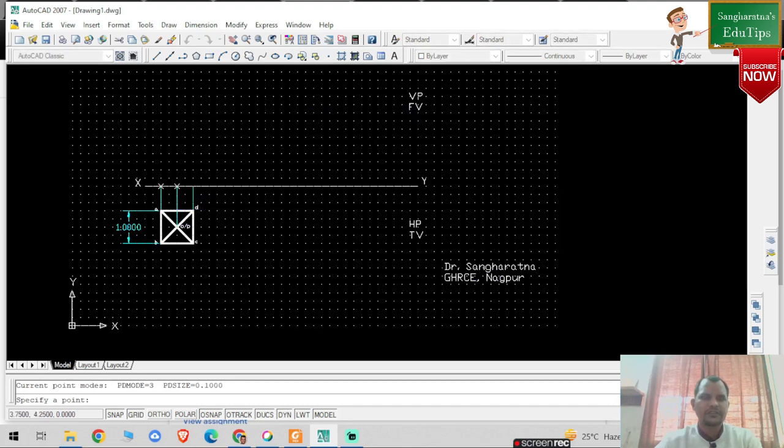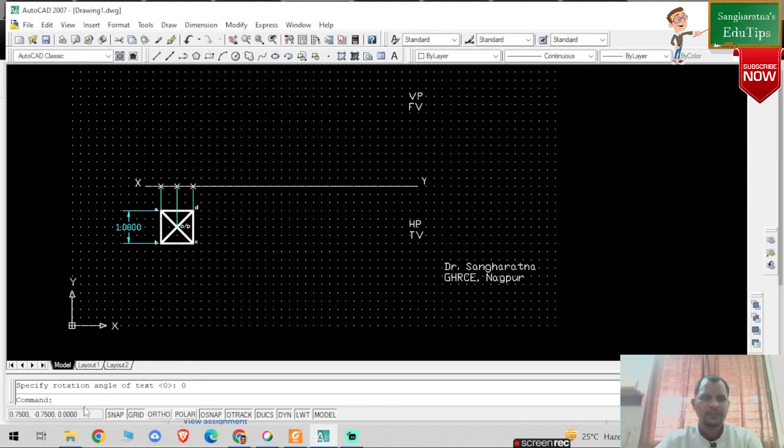So now you got three particular points. So this is basically the true shape of the base, and now I'm going to draw the true shape of the solid. So when you see from the front view, you will get three different points here. So you can give the naming, write the text command, select any point on the screen, then height is 0.1 and rotation angle is 0. So now this is my point A, so the name is a little bit bigger.